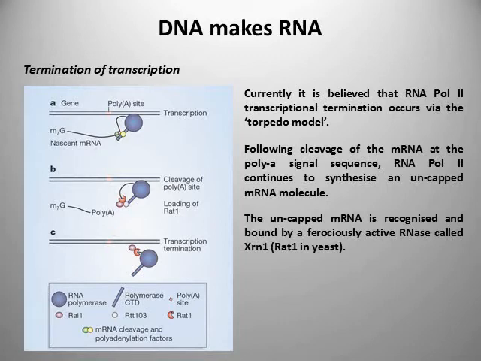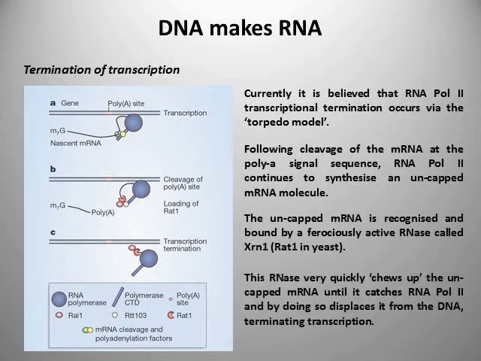I mean, that's a really old video game reference, probably doesn't mean anything to you guys. But in fact, it latches onto these capless RNAs that are emerging from RNA polymerase II and starts chewing the RNA up. It does this with such speed and ferocity that when it reaches the RNA polymerase, the idea is that it kind of torpedoes it off of the DNA. So it chews right back to the polymerase, and when it gets to the polymerase, it causes the polymerase to be displaced from the DNA, terminating transcription. That, in a nutshell, is how it works.